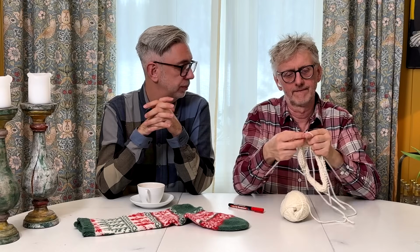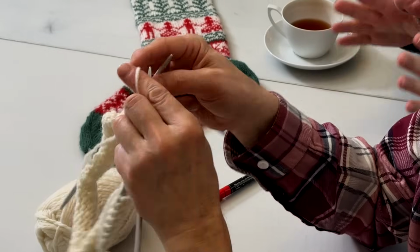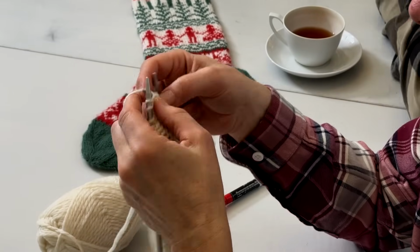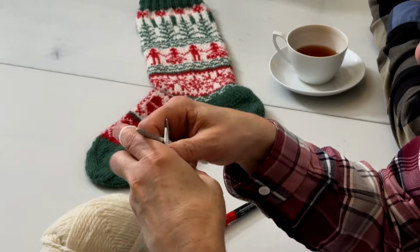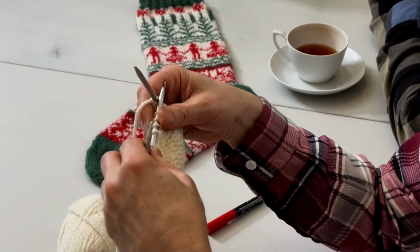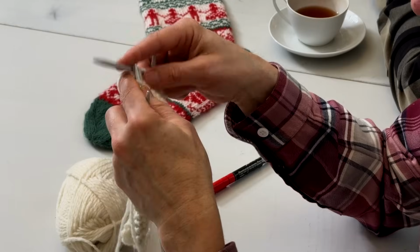So now let's go to the purl side with the table again. Not because I'm afraid of the table. It's more the sound. But this is a nice sound. It's a nice clickety-clackety, very relaxing sound. So, see, that's the gap. So now knit over purl 3 more.